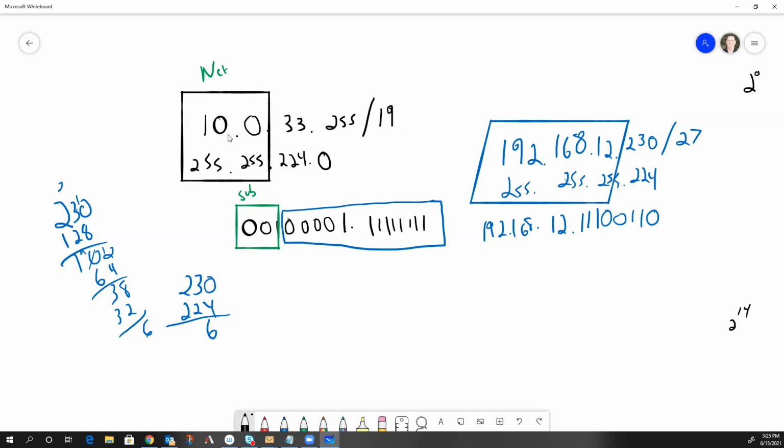But now what we do is we've got /27. So we go 1, 2, 3, 4, 5, 6, 7, 8. All right. And we'll see what falls through here is 1, 2, 3, 4, 5, 6, 7, 8. And that is 224. So this host 192.168.12.230/27 is on the network 192.168.12.224. So you can AND to the mask to find out whatever network or subnet any address is on.